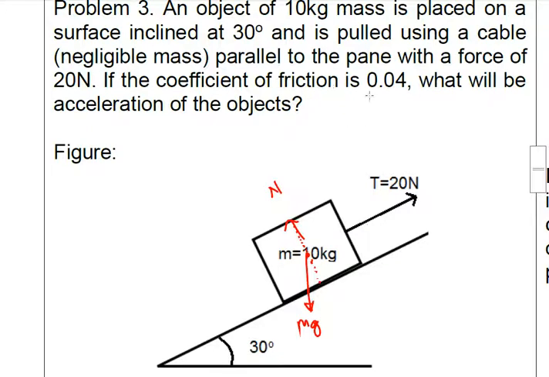And notice that you have here the mu, the coefficient of kinetic friction. Therefore, there should be a frictional force acting on the system, and of course, it goes against the T2, which is assumed to be going in the direction of the a. So you have here the frictional force. Then you have here the T2.